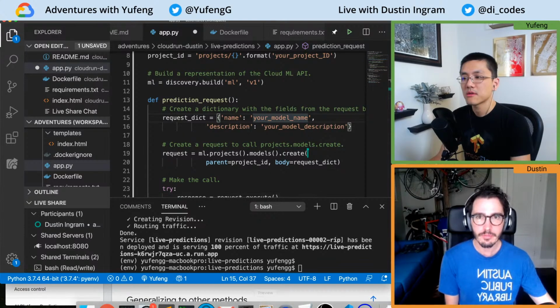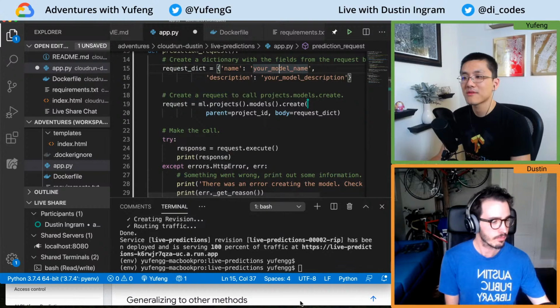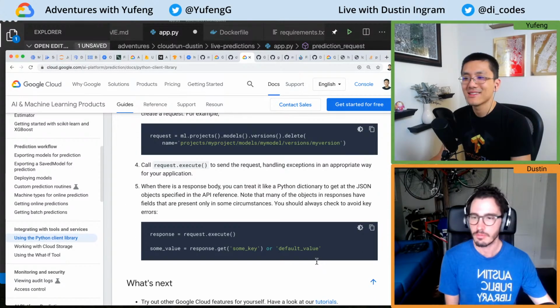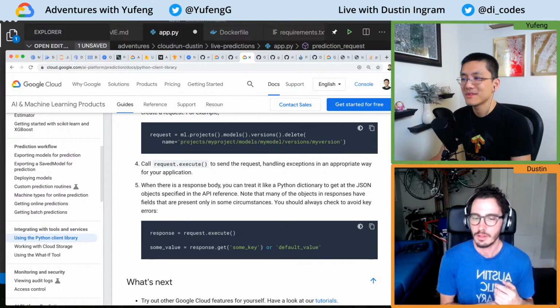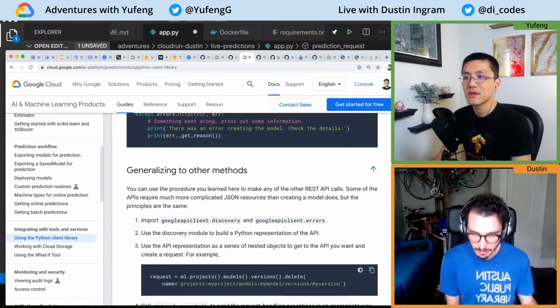All right. Let me grab our model. Oh, this code is for creating a model though, not for querying one. Gotta love the quick start, right? It's like, what do you want to do? You always want to create models. No, we already created a model. You don't need to create a model, you need to predict.